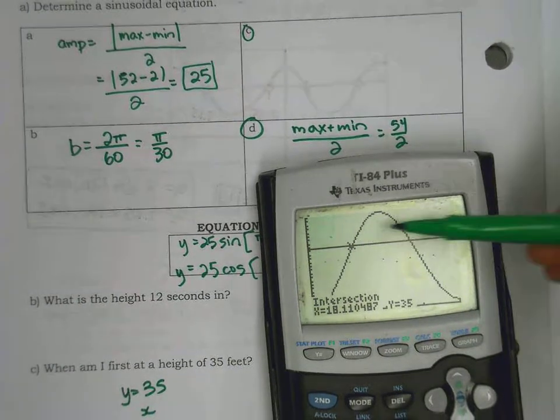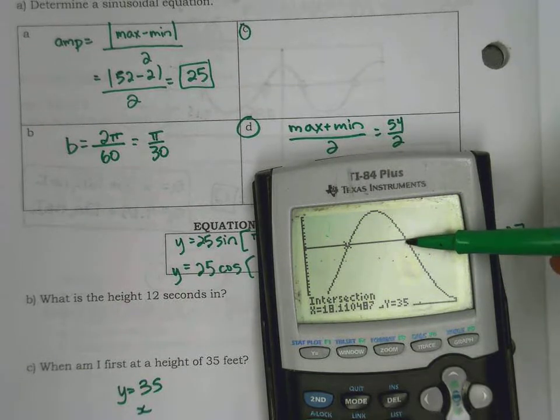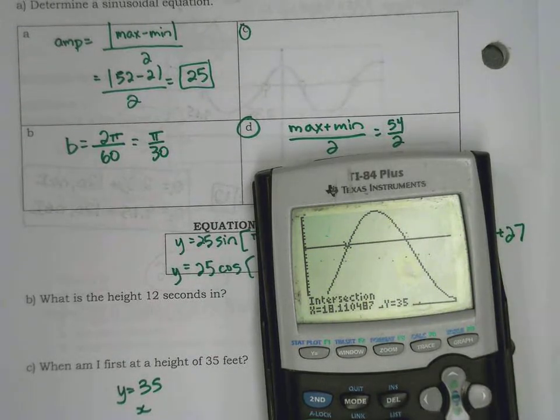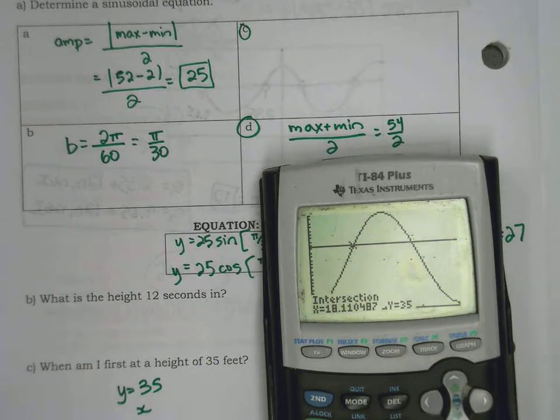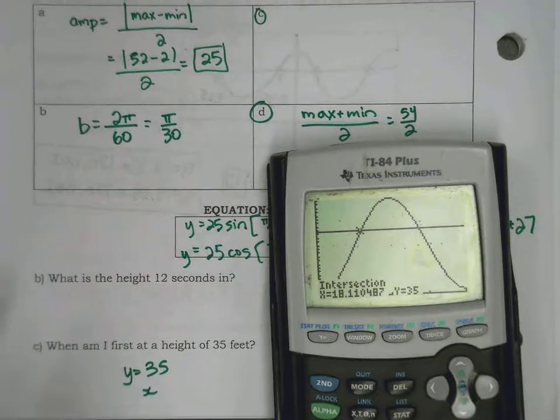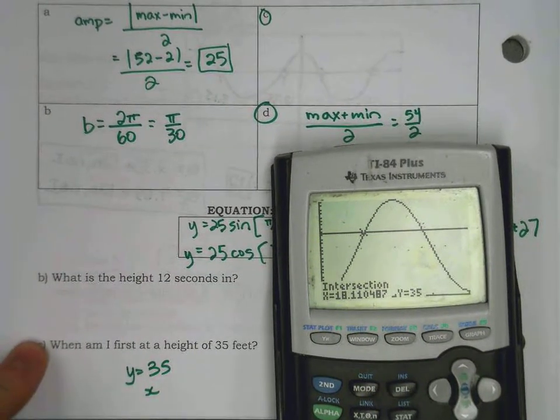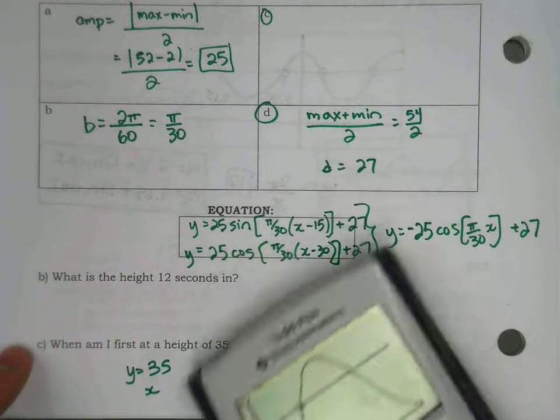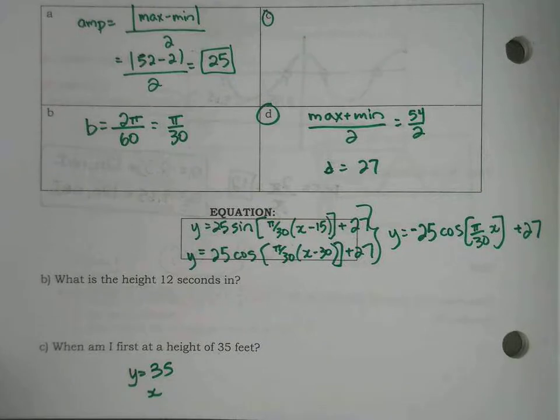I've seen questions that ask for how long are you above 35 feet, and then maybe you're asked to find a second intersection and then determine that time period between. So there's lots of little extensions that we can have, but at this point we're starting to see that we're being asked to make an equation and then determine something very specific which you could never guess without an equation. It's really just an extension of our previous understandings. So at this point, it's a bit of practice, and I wish you good luck as we investigate applications of sinusoidal functions. Good luck.